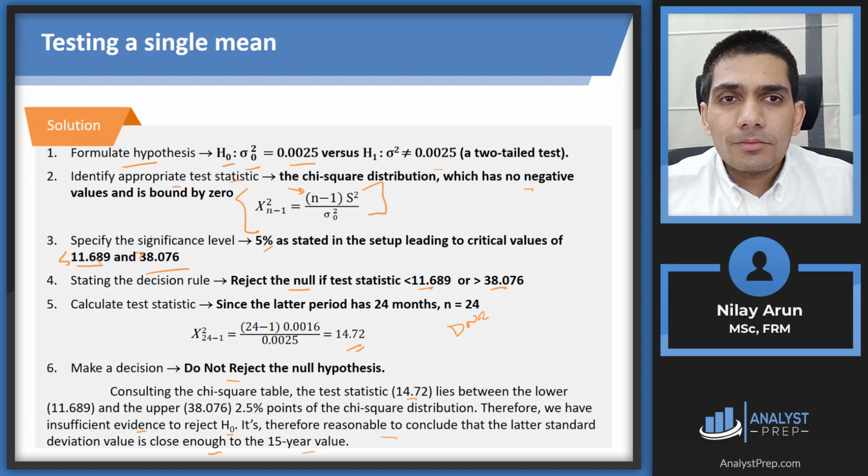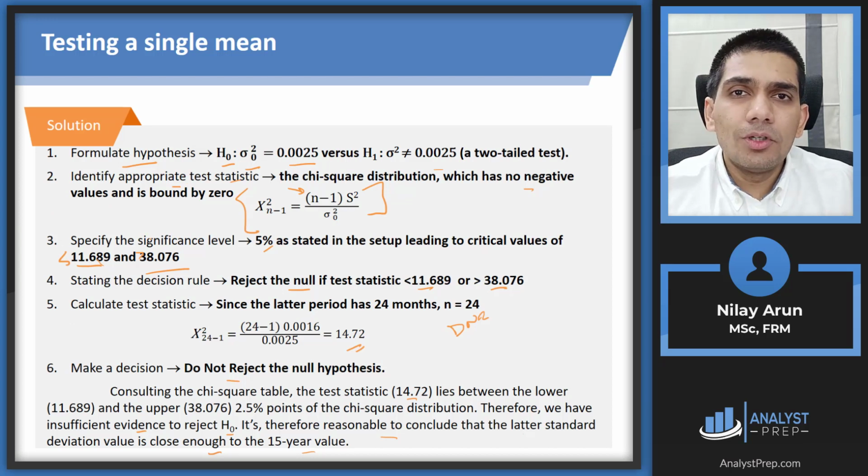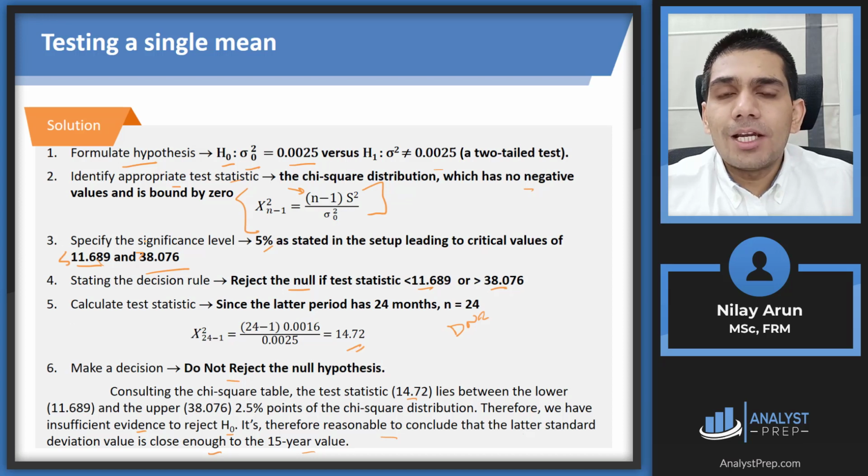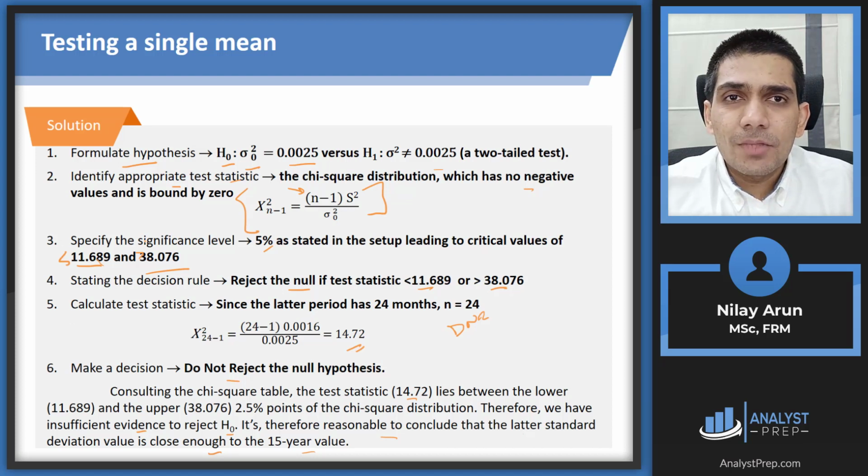So as you saw, the steps that we followed were exactly the same in the two, even though the tests that we were running were completely different. But our steps did not change. How we calculate the test statistic and which distribution we use, those are the only two things that are changing. But everything else has remained the same. So you can use this to understand how hypothesis testing works. And wherever you're applying hypothesis testing, you can straight away start working through all these steps to get your answer. So I hope this helps you in understanding hypothesis testing better.